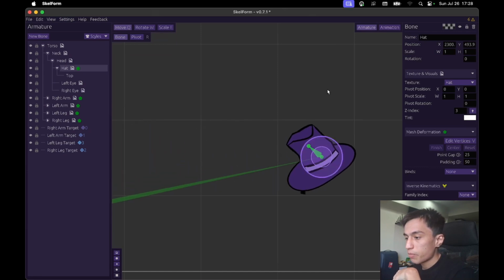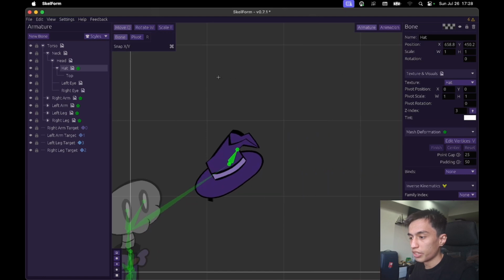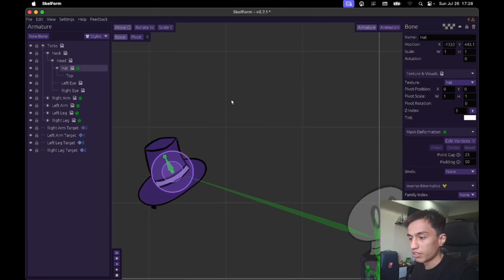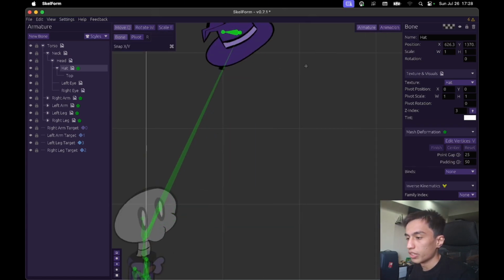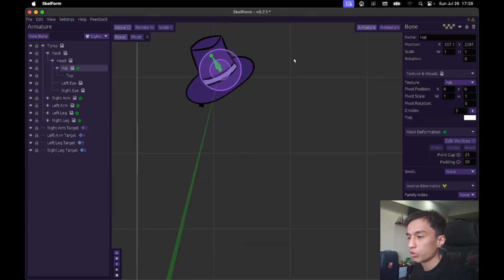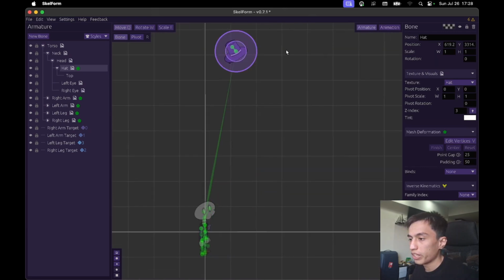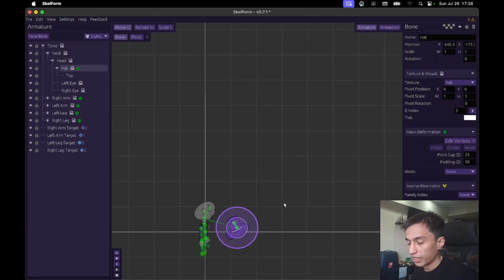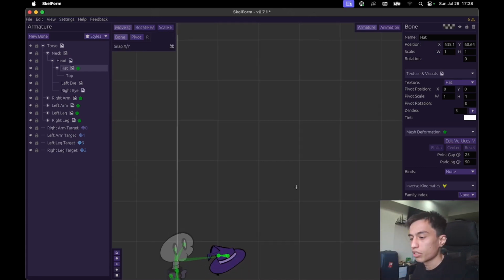If we were to do the opposite and move it to the left, you can see that now the top is swaying over to the right. You can imagine it as wind, basically, or air resistance from moving an object around. If I were to move it up, it would realistically go down, and if I were to move it down, it would be pointing upwards. So if you were to make a falling animation, you would expect the hat to behave like that. Or if you were to make an animation where the hat is elevating, the top part of the hat would realistically start flopping downwards. Something like this, yeah.